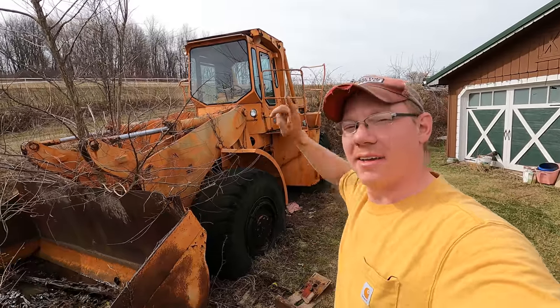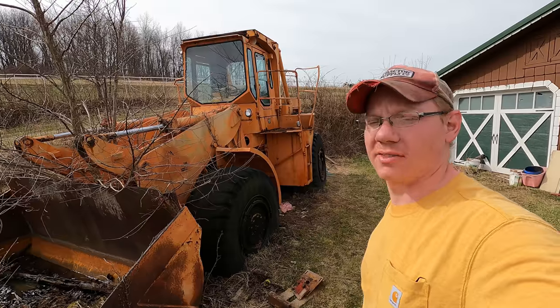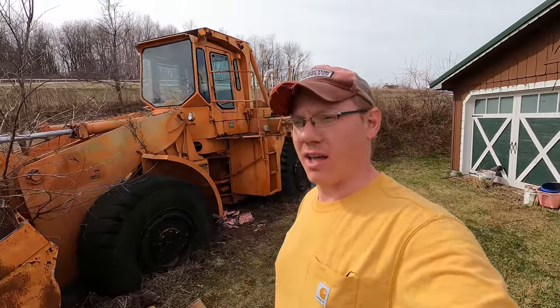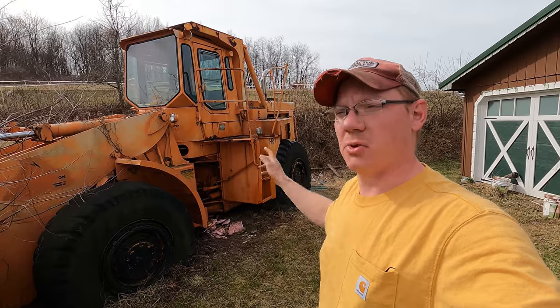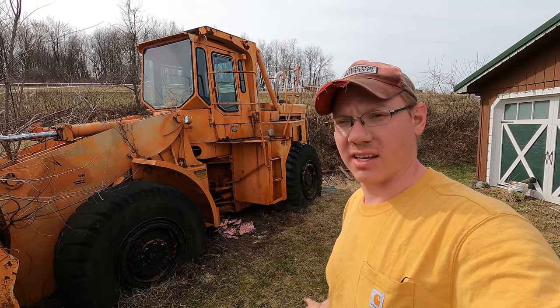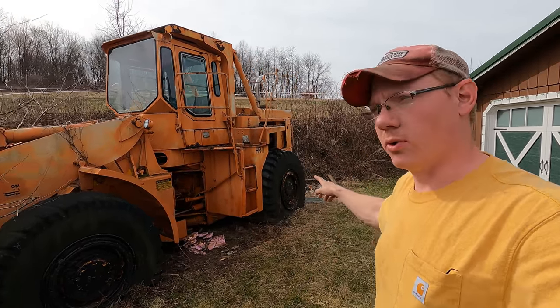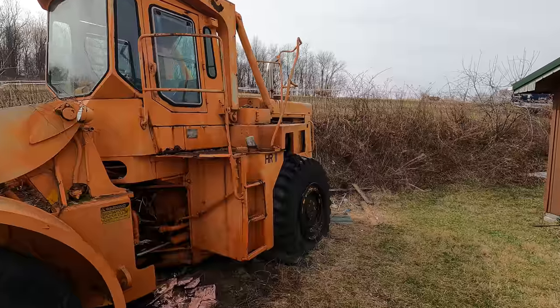My name's Matt. This big orange hunk of metal back here is a Clark 125C loader. And if you haven't seen the first video on this machine, it's been sitting since at least 2001. So that's 20 years plus that this thing has been sitting here and hasn't budged. And it also sat here with the oil and the filters and everything off of it.